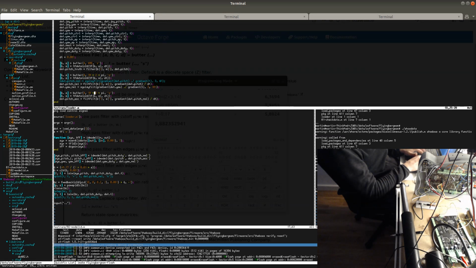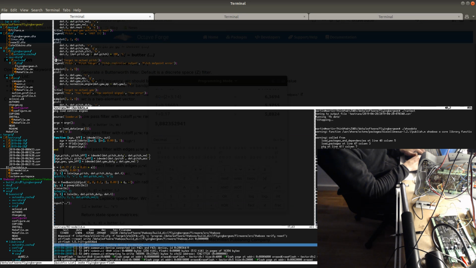And for the filter, I will use a slightly faster filter. Let's start with 10 Hz, see what we get. I'm going to check the data first.